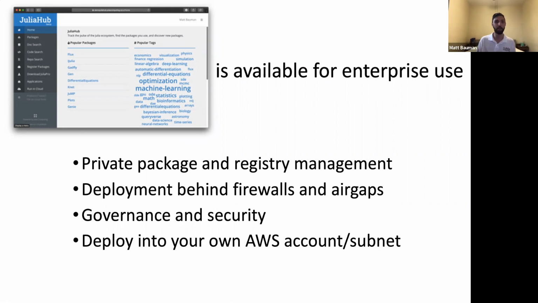So that way, not only do you get the great open source package exploration, but you also have that exact same experience with your private packages, including documentation, building, renderings, hosting, search through it all. And then the availability to deploy those local packages that you're working on into your own AWS account or your own subnet, and get this spun up as quickly as possible.